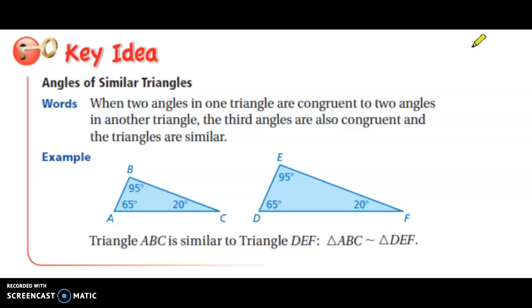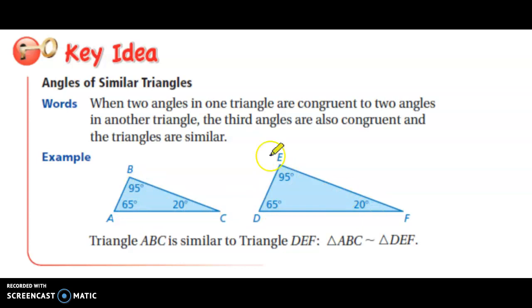So a triangle will be similar to another triangle if all 3 angle measures are the same. So if I have 3 angle measures in this triangle, and those 3 angles are the same as the 3 angle measures in this one, right? 65, 95, 20. 65, 95, 20, right? The 3 numbers are the same. So there's a 65-degree angle, a 65-degree angle, a 95-degree angle, a 95-degree angle, a 20. It doesn't matter how long the sides are. If those angles are the same, the two triangles will be similar.